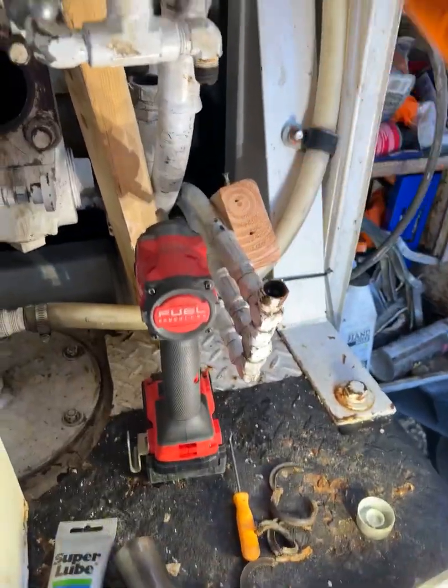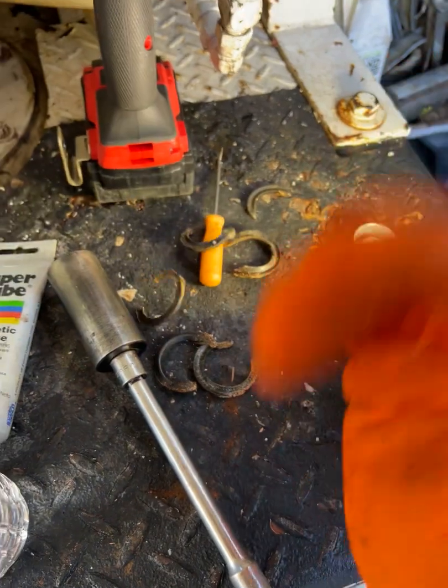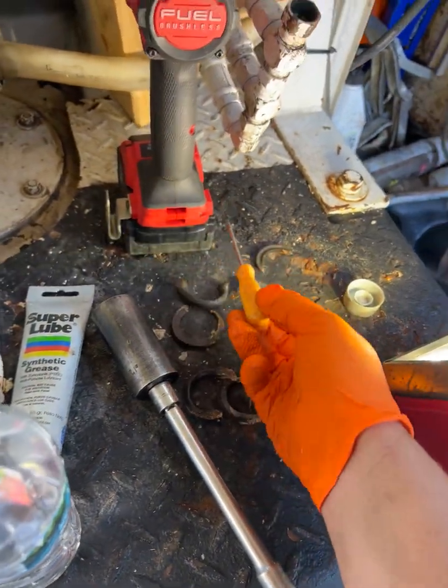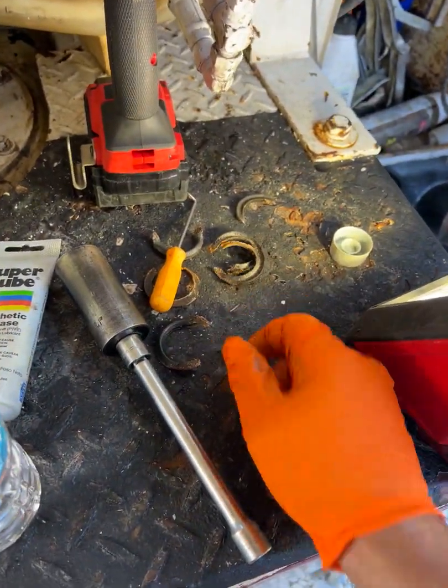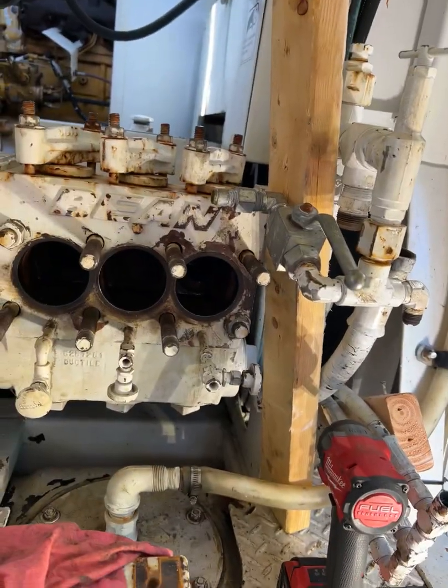I had started digging apart all these hoses, thinking I had to go in the back. But once I was actually able to get it out, I saw it was the packing — this is useless to nothing. But that's it. If you have any questions, please let me know. If I can help you, I will. Good luck.